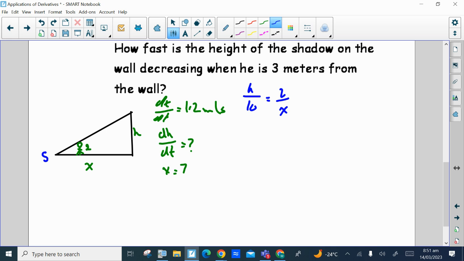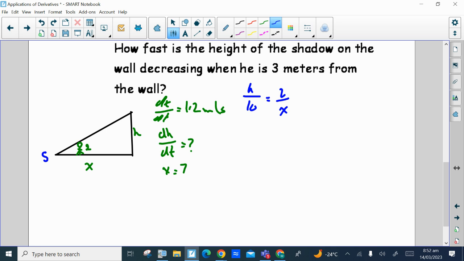The first triangle is the large triangle. The second triangle will be the one from S to the man, which is 2 meters tall. That's where the 2 comes from. So they're similar triangles. They're similar triangles because the angles will be the same. They're both right triangles. They share the angle at S. Right? So if 2 angles are the same, the third angles must also be the same. The angles at the top of each triangle will be the same. So they are similar triangles.